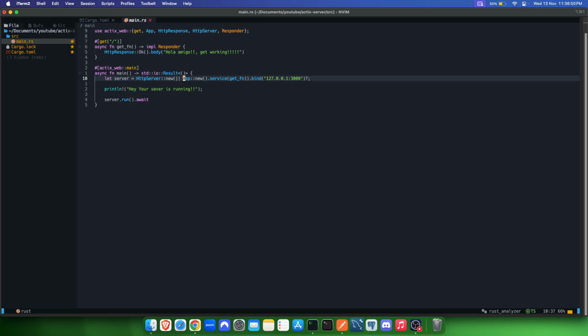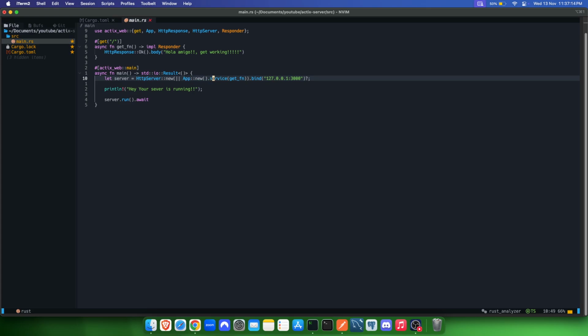This is closure syntax in Rust, and we need to create an app. If you are aware of the Express library in Node.js, you can relate it: we also create an app over there in Express, right?